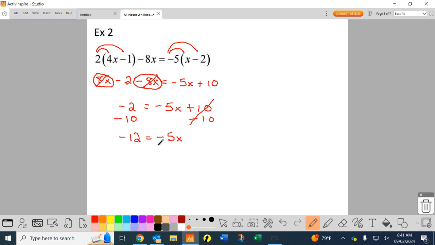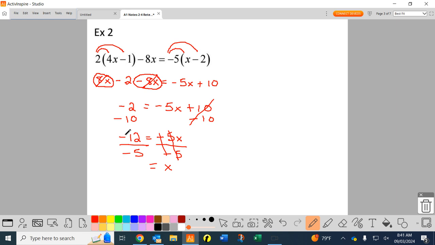Now, you don't have a choice in this. That negative 5 cancels out. You're left with just x on this side. But before we do anything else, you don't need to type the double negatives in on the calculator, guys, because a negative divided by a negative is a positive. Now, type the 12 over 5.